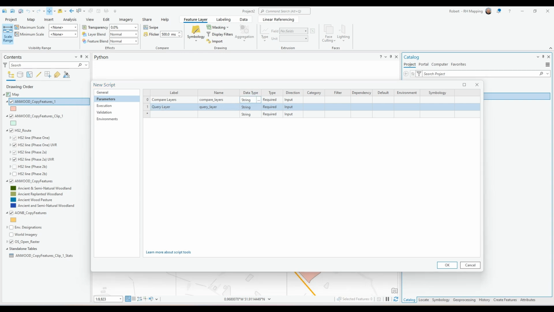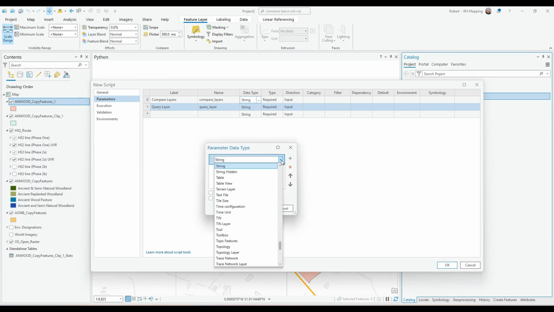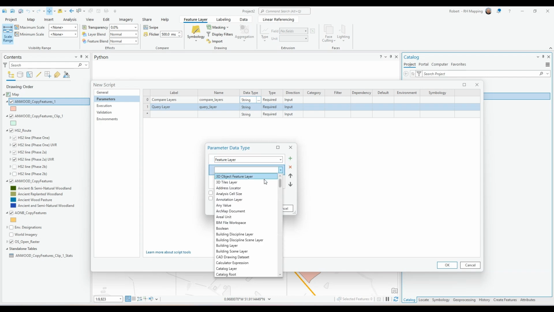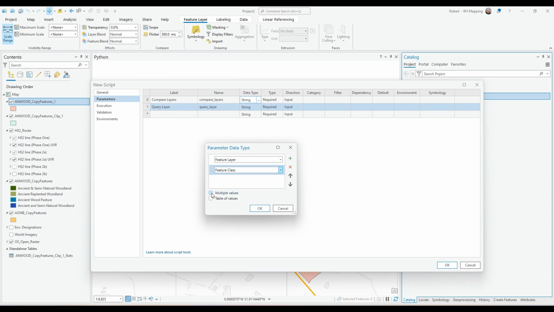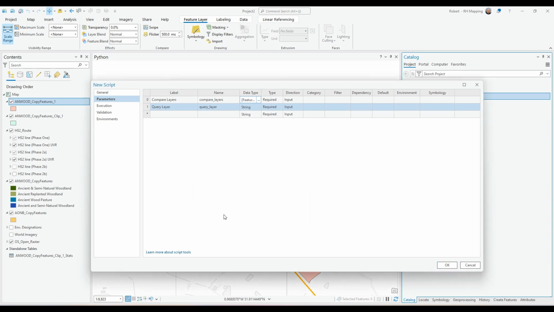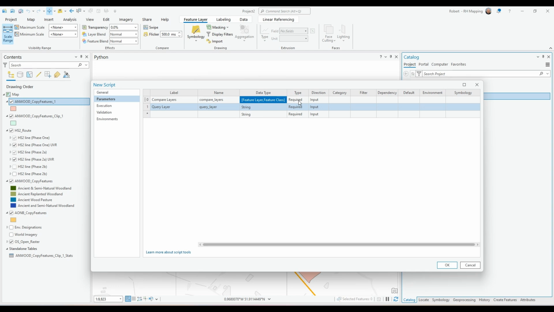For the parameter data type, I want feature layer or feature class. You can have more than one type. So feature layer or feature class, and I want multiple values for compare layers. It's required, so the user has to provide at least one of them.